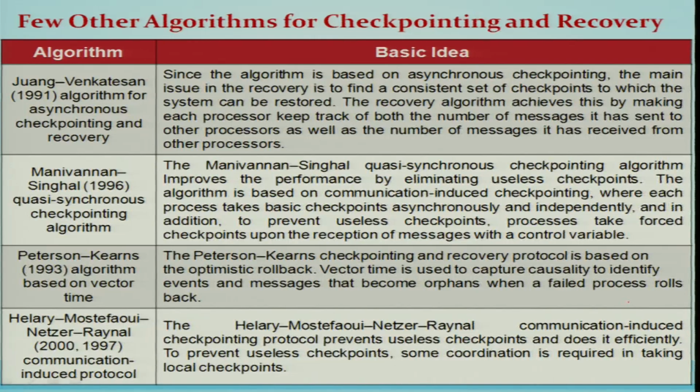Now a few other algorithms for checkpointing and rollback recovery are summarized over here. Zhuang and Venkatesan's algorithm is for asynchronous checkpointing. We have seen the previous algorithm was synchronous checkpointing; this is asynchronous checkpointing and recovery. Manivannan and Singhal gave a quasi-synchronous checkpointing algorithm, and Peterson and Kearns' algorithm is based on vector time. And Helary and Mostefaoui gave a communication-induced checkpointing algorithm.